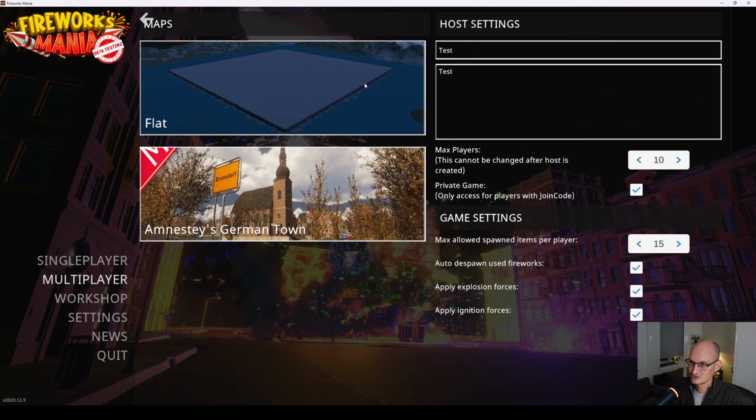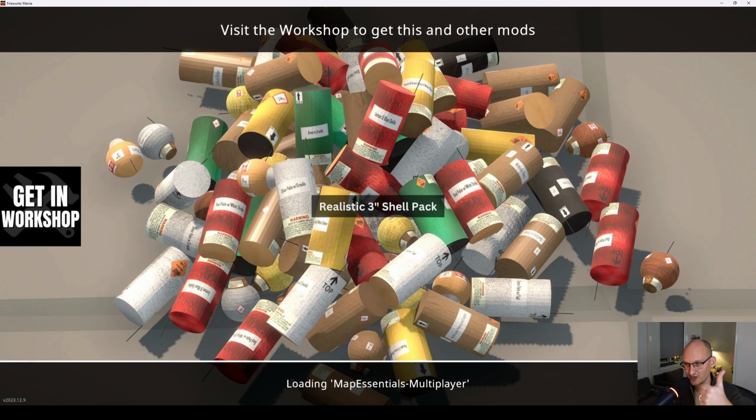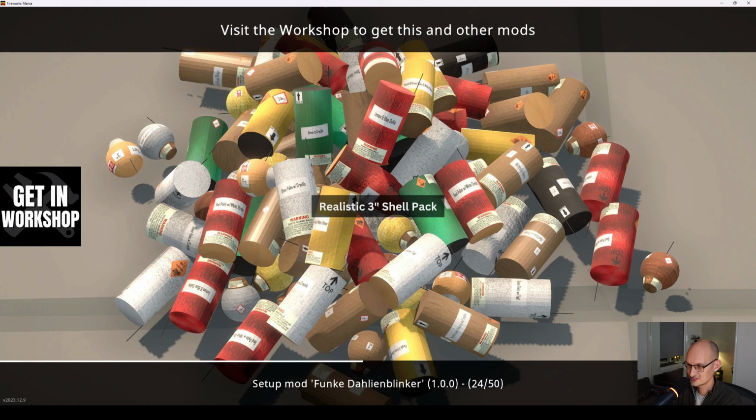So then when you're going now, load this flat map, because I don't want to load this one because this is a little more heavy map. We will get in here and we will see I enabled one mod, but as you will see at the bottom here, okay, it was very fast now, but you will see that it's actually loading 50 mods. So you might think, why that?